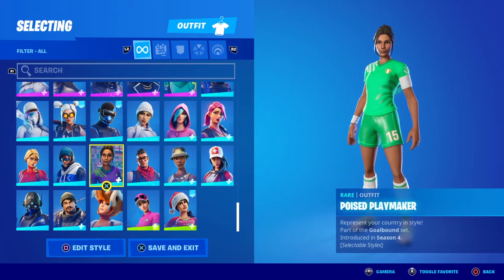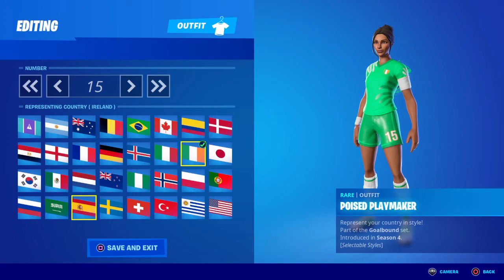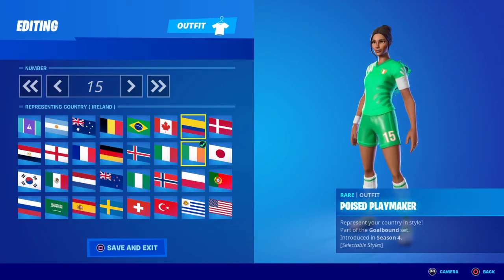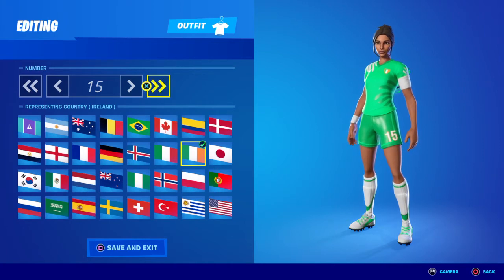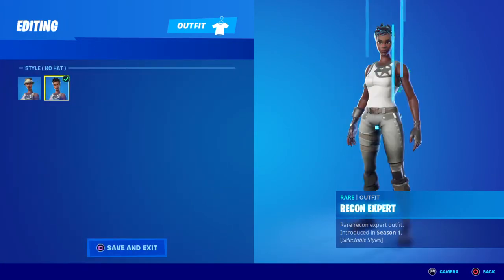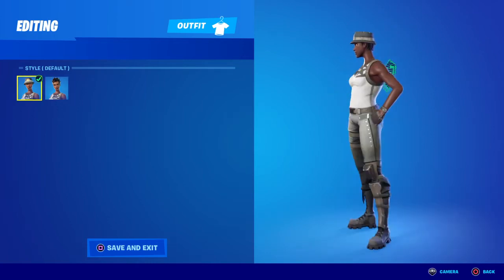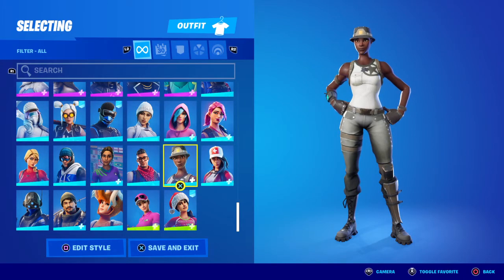Luna, Swipe Patrollo, my skin that I use. You have all these states and flags. I do Ireland, and you can pick any number you want. Prodigy, Recon Expert. No, I am not OG. My friend gifted me it. Back Out, Chapter 2, Season 2.